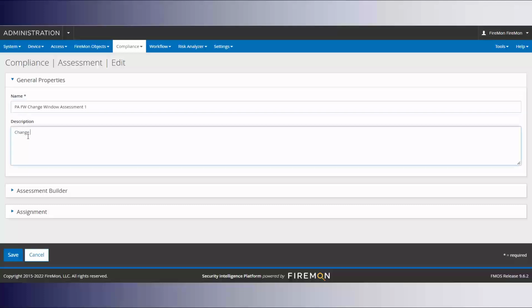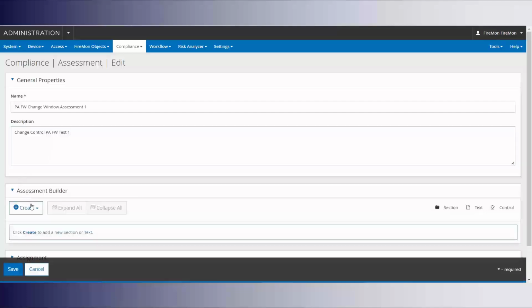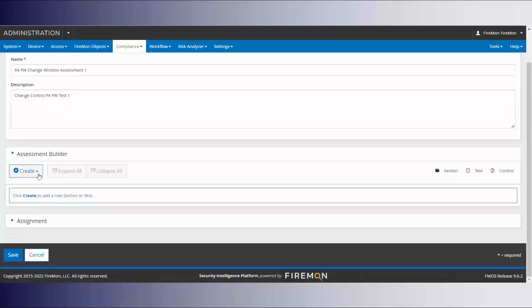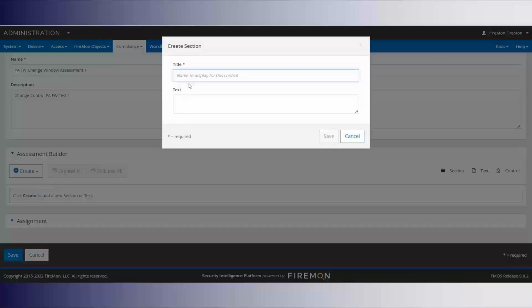The next section is an assessment builder. Here, we go to Create, Section, and provide a name in the pop-up window. Once that is created, we will see that the new section is listed, and there will be 3 dots to the right.